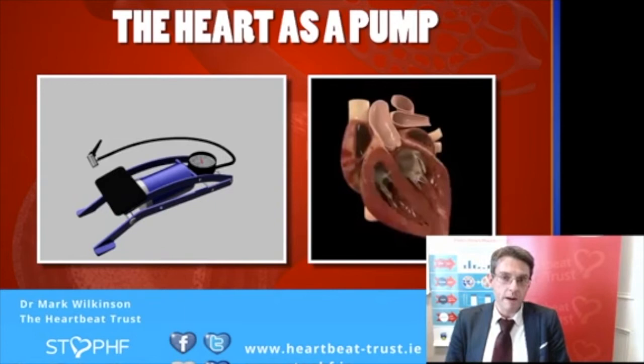In terms of its function, we as cardiologists can look at the heart in very different ways, but primarily it's there as a pump — and this is what everyone knows about the heart. If we get a little more technical, we would describe it as really being two pumps, a left and right pump, but for the sake of simplicity tonight we'll think of it as just one simple pump. Our engineering friends would tell us it's the type of pump called an intermittent pump, which is different to a continuous pump. If you turn your tap on at home, the water just keeps flowing continuously — the heart, by contrast, is an intermittent pump.